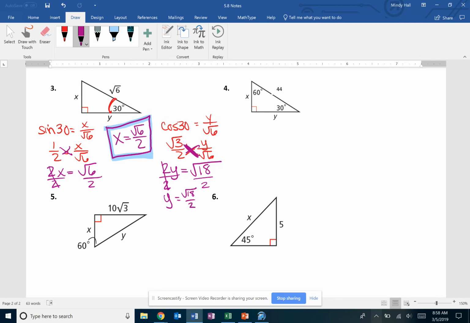Square root of 18 does simplify, and I don't want to run out of space, so I'm going to put it up here. So square root of 18 breaks down into square root of 9 times 2. So 9 is my perfect root. Square root of 9 is 3. And then the square root 2 has to stay. And then that is over 2 still, because remember, we're just substituting in that value, finding what the square root of 18 simplified to.